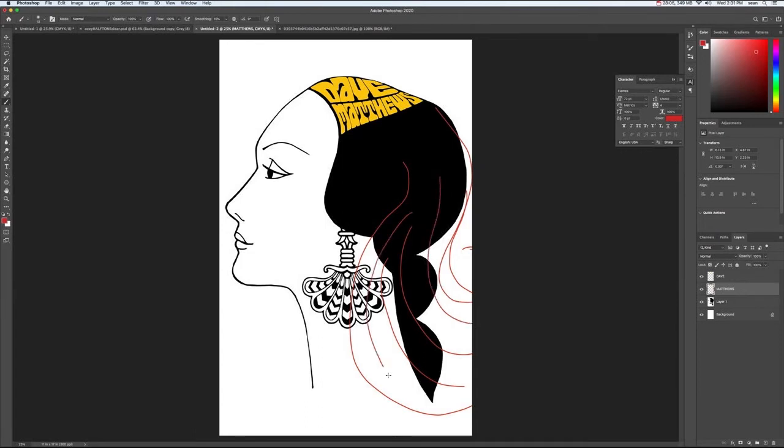Okay, so again, this is just a basis. So you're okay with doing that. This base image is fine. You can have other designs. So like, let's say the negative space around her head, you can use the pen tool just like you would in Illustrator.